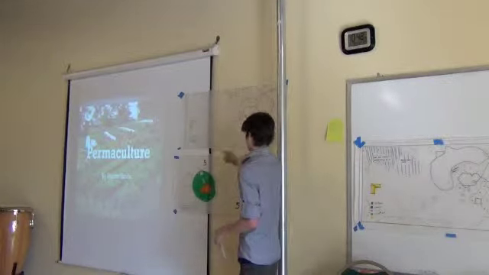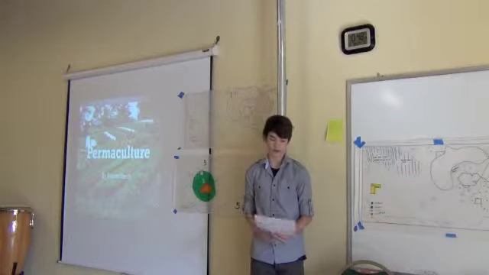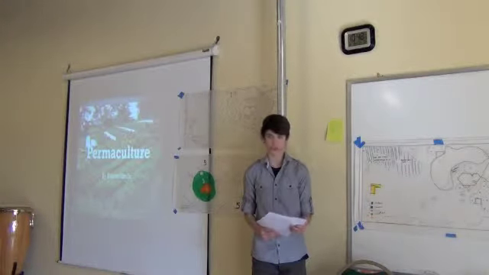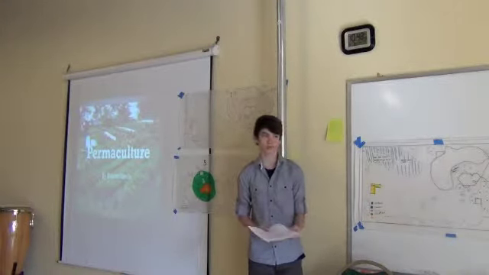So onto this, we had to come up with a minimum and maximum design for our properties, minimum being the least amount of permaculture that you would do on your property, and the maximum being its maximum potential. So the minimum design for my property is, we have some apple trees right there, to harvest the apples from those and then possibly grow small plants on the deck right there.